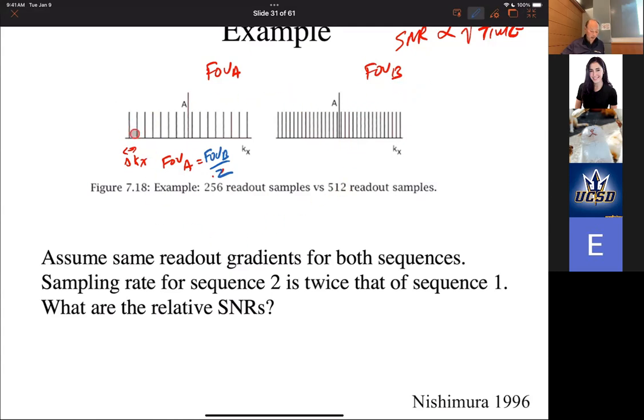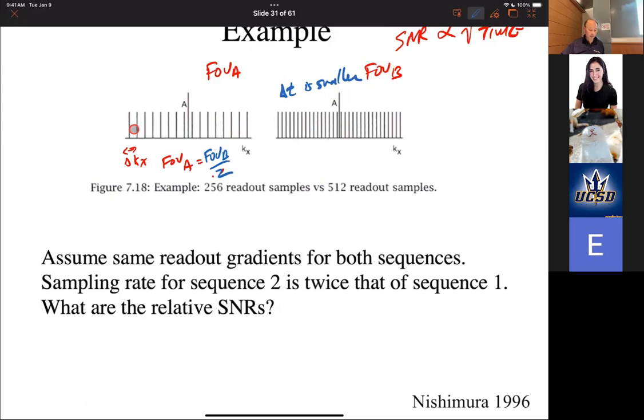Okay. And assume that the sampling rate for sequence two, so this delta T, to get this smaller delta T, this delta T is smaller. So there are all these parameters, and you can think, well, these seem to be quite different. Here, I'm having a smaller delta T, so every sample is probably noisier, because I'm averaging less over that delta T, but I'm acquiring twice as many samples, all right? But I have a different FOV, right?